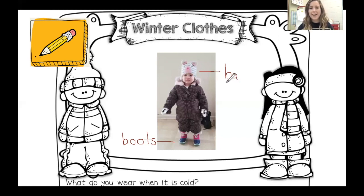Let's check our word. Ha. Did we write hat? Not quite. We need one more sound. I guess we'll have to go back and stretch again. Stretch it with me. Hat. What sound? You're right. The sound is T, the letter T. Let's check our word. Hat. We got all the sounds. I can read it. My friends can read it. Anybody can read it. If you go back and check your word and it sounds like what you wanted it to say, then anybody should be able to read it.